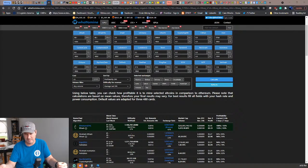Now, there's a whole bunch of things that come into play here as to how you're taxed on that based upon the length of time you've held that asset. Right now, the IRS is handling cryptocurrency just like an investment. So that is the guidance that they have given. How it's being reported by exchanges and all that kind of stuff, irregardless, it's just like if you were earning money as an independent contractor, you're still supposed to claim that income. I know a lot of people don't, if it's not reported to the IRS, but technically you're supposed to be claiming that income.